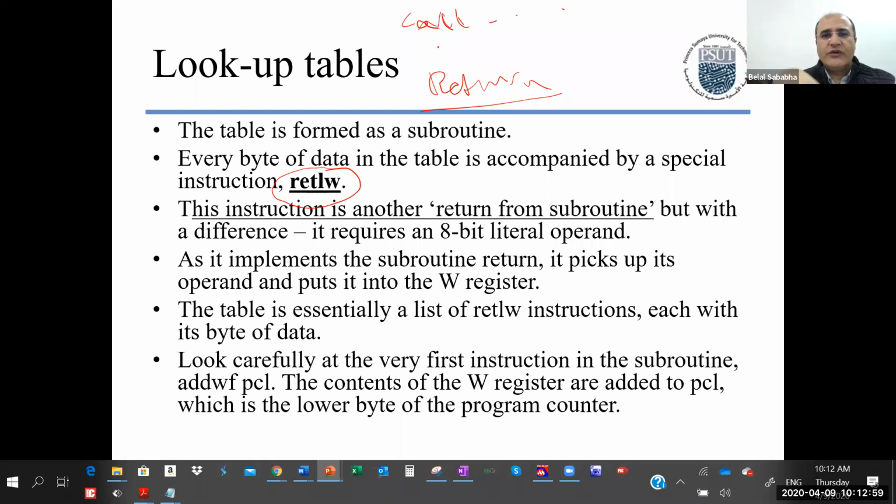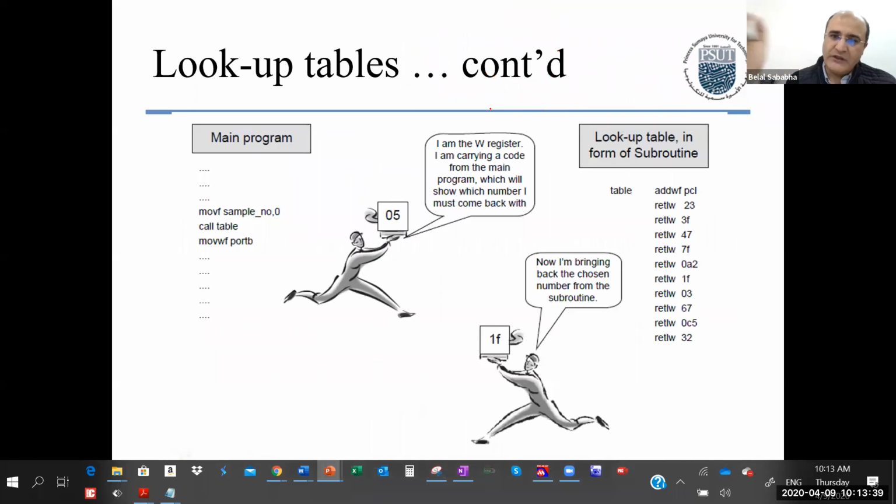Call a subroutine. Then the subroutine starts somewhere here. You have instructions, and the last one should be a return to make the program counter go back here. If you want to return with a value in W, you can say return with literal in W, 2 for example, or 0, or 1. So when you return, you may check what you returned. Maybe what you return is based on something you did inside the subroutine, okay? Like when you say return 0, return 1, return whatever. Feel free to stop me anytime.